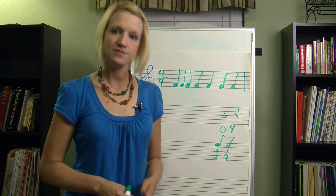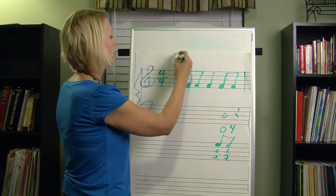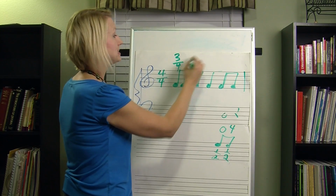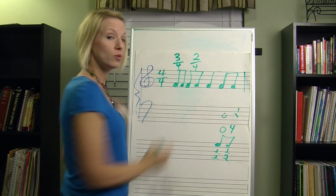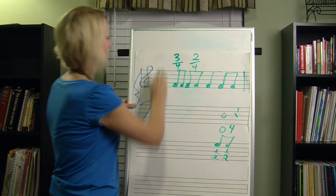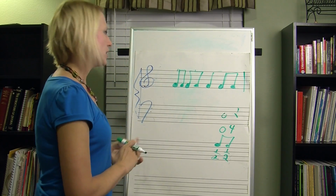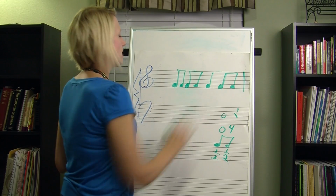So the definition of simple, think about time signatures like 4/4, 3/4 would be simple meter, 2/4 would be simple meter, and then we also have some other meters that are in simple meter. And I want to also tell you that, let's see, 1, 2, 3, 4, that was in 4/4.